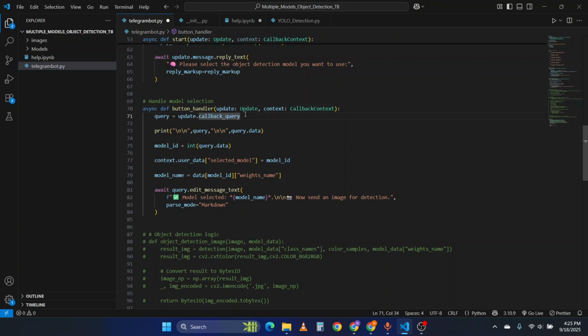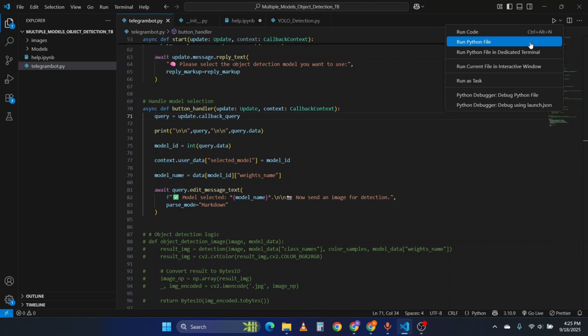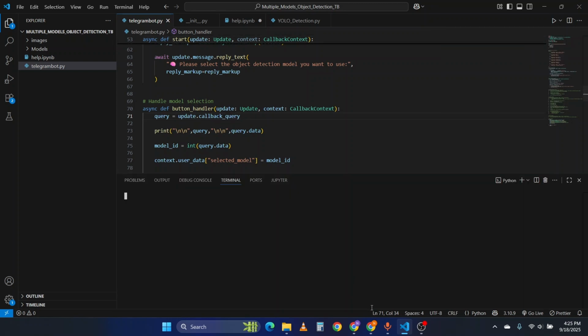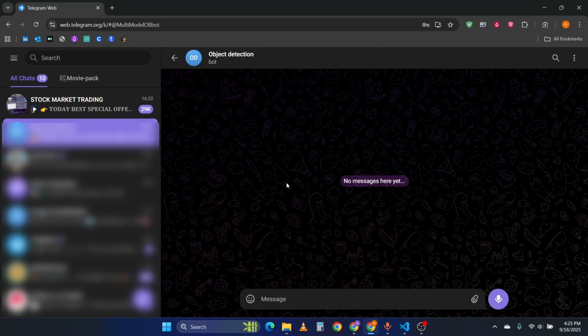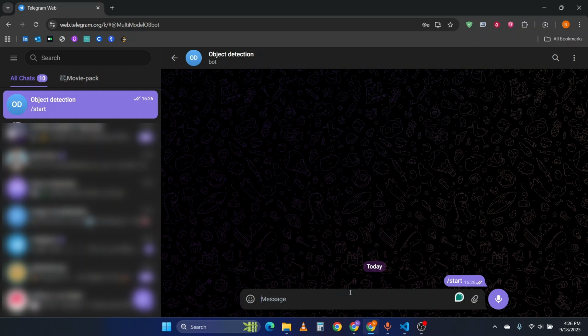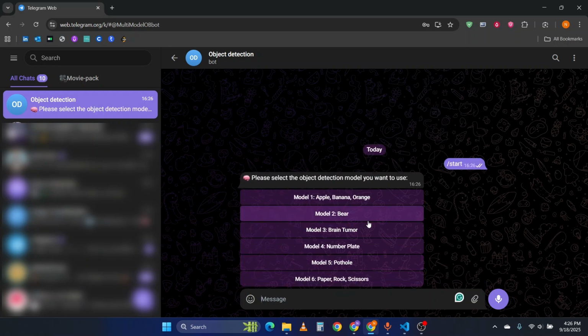So let me show you the result of this so that I can make it clearer what is happening here in this Python file. You have to click on this and just type slash start. You will get a display box.